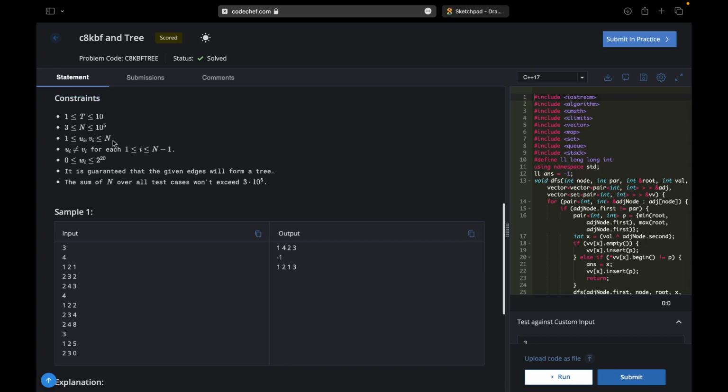Now the next thing that you need to note here is the constraints. That is a very important thing. You will see that the value of w, the weight, can go only up to 2 to the power 20, which is somewhere around 10 to the power 6. So whatever the XOR value, the maximum XOR value in the path will be at max 2 to the power 21 minus 1.